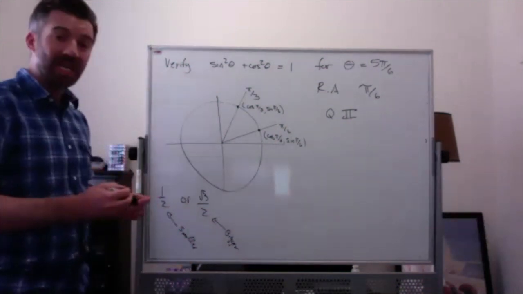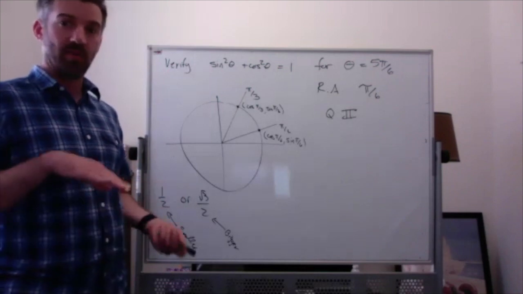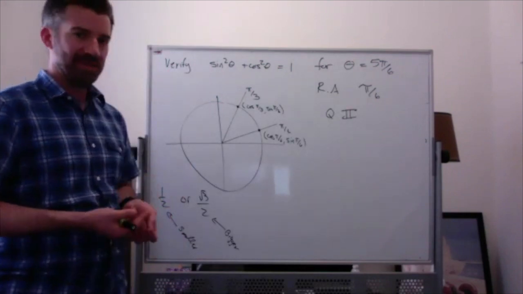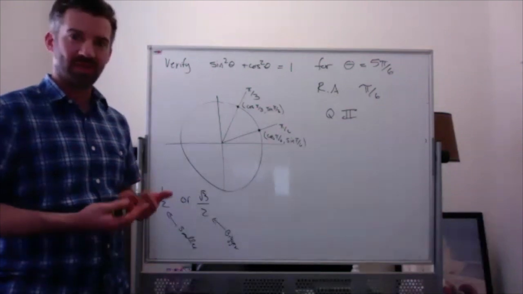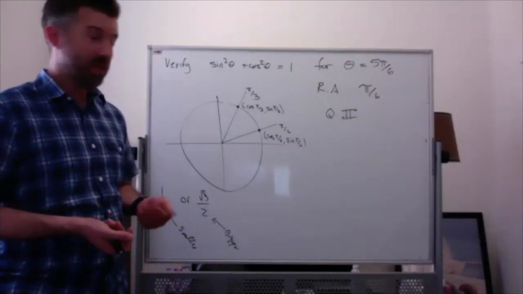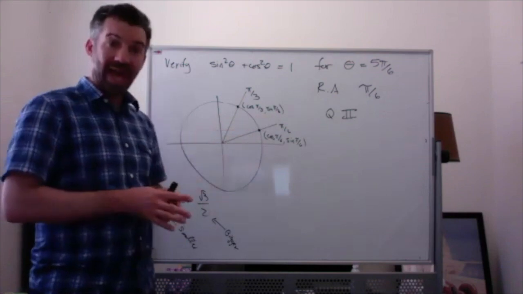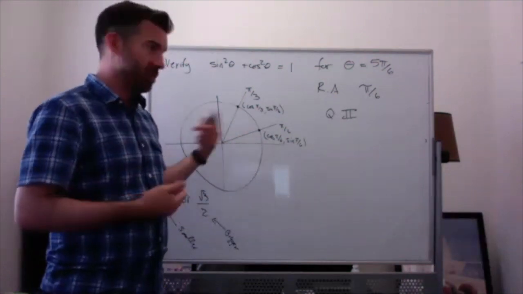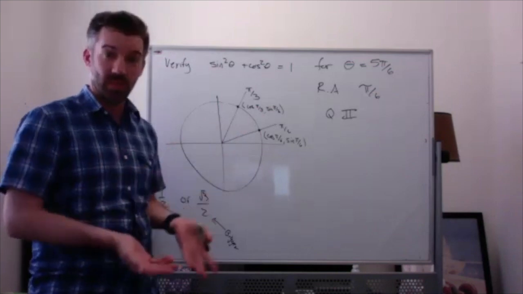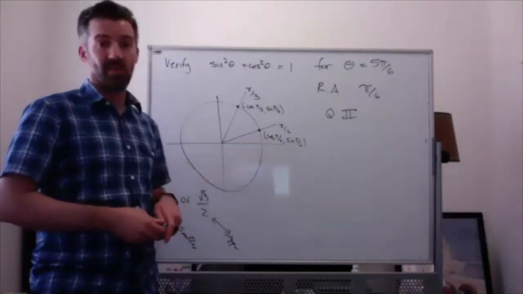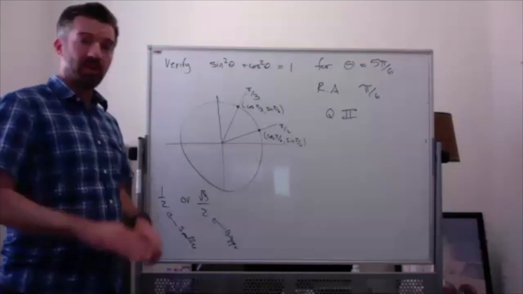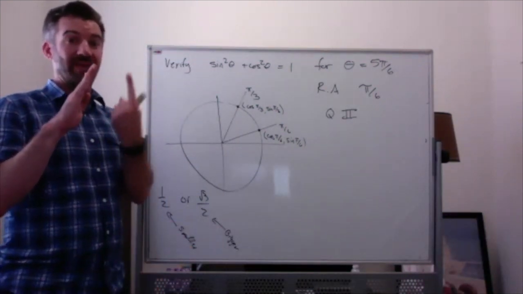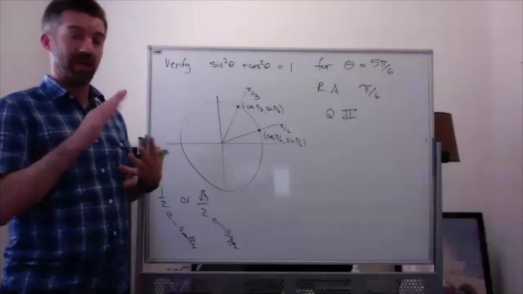So when I'm thinking about what cosine or sine of either pi over 6 or pi over 3 is, I'm really just asking myself, is it the one where cosine is bigger or is it the one where sine is bigger? In this angle, the x is the bigger thing because I've gone further out than I've gone up. Cosine is bigger, so cosine is root 3 over 2 and sine is 1/2. Whereas for pi over 3, I know that I've gone more up, so sine, the y value, is the bigger thing, and x, the cosine value, is the smaller thing.